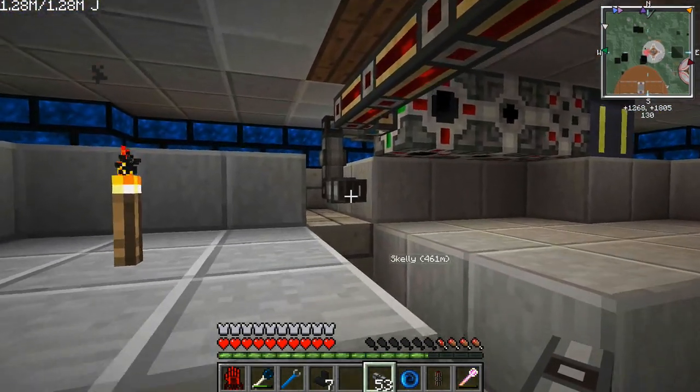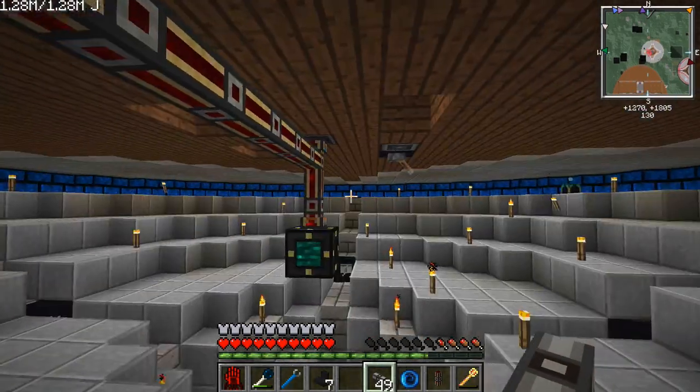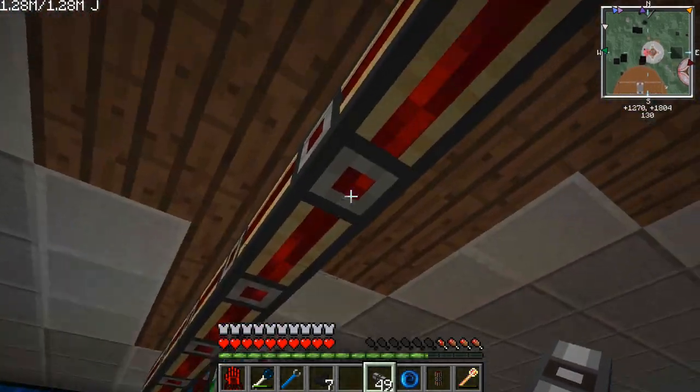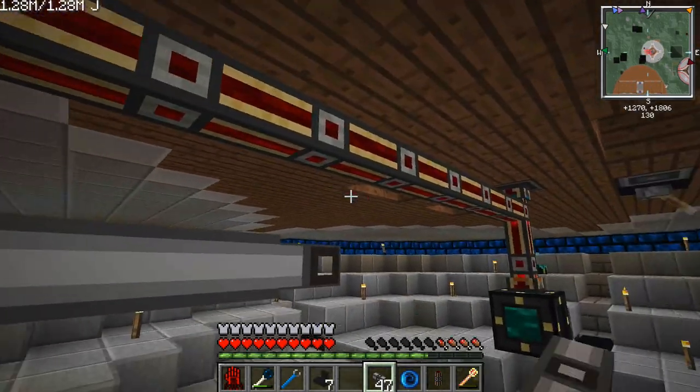You gotta get yourselves one of these. If you don't have a portable hole, have one. It'll change the way that you work with this stuff. It really, really will. Alright, so I'm just gonna come across right underneath the power conduit line.